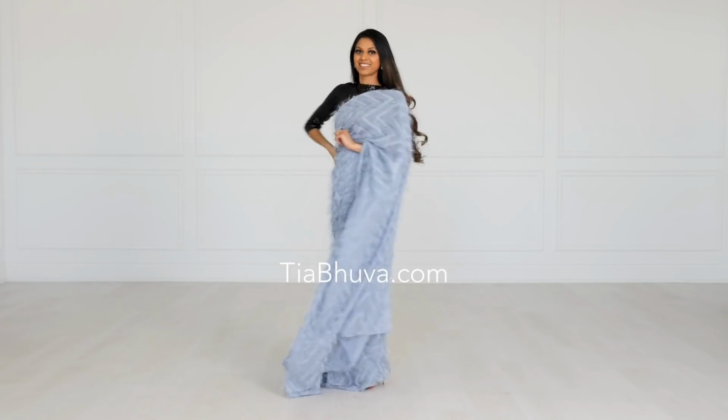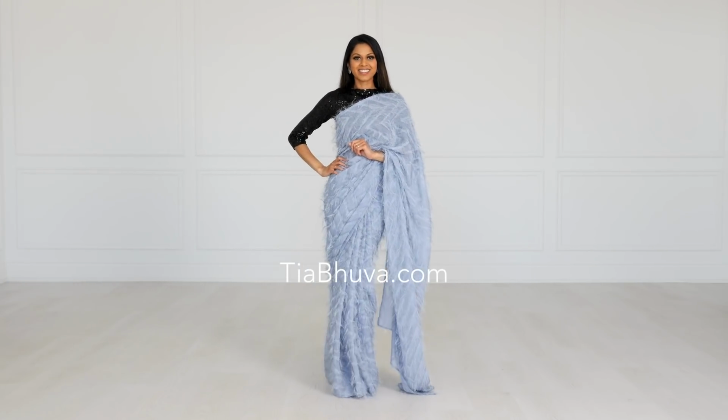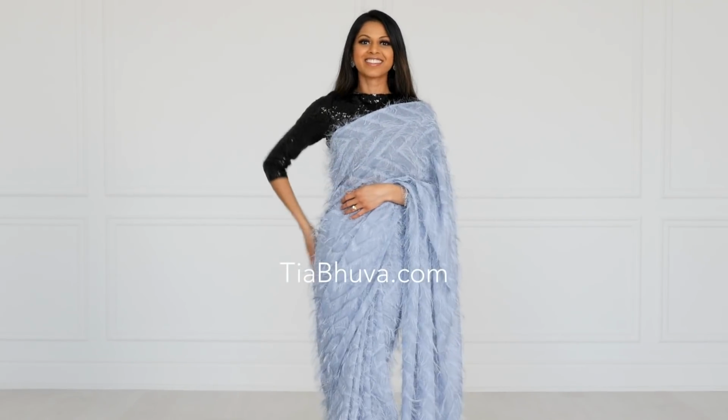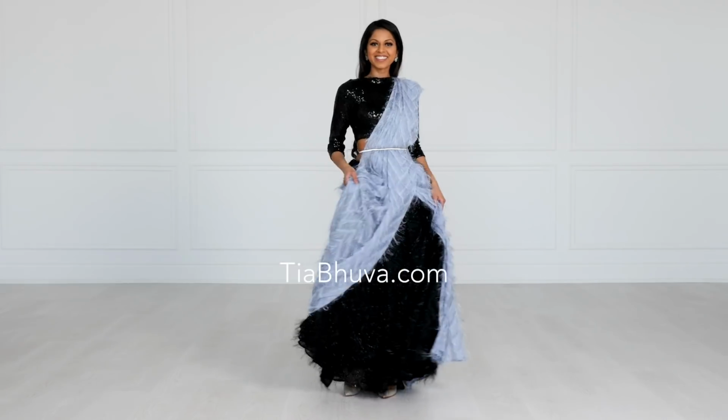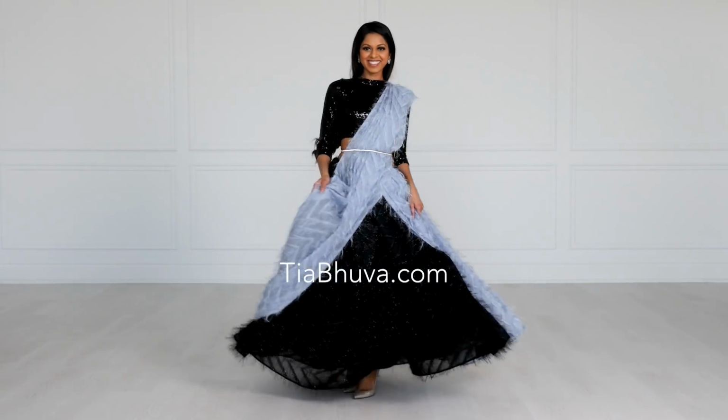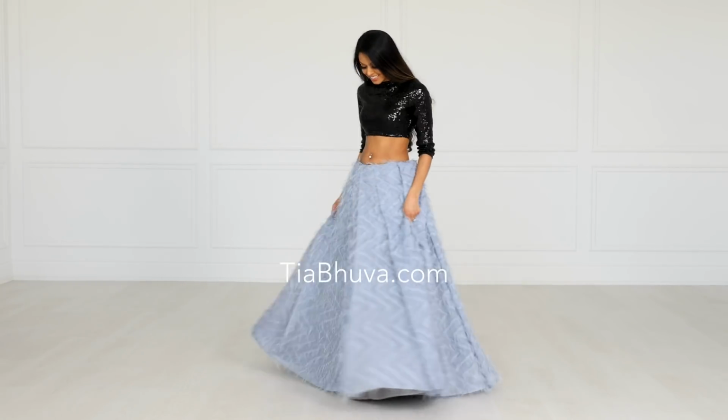And today we're going to do the Nivvy drape because we have to start off with the traditional, most popular Nivvy drape. And then I'm gonna drape it as a half sari or over top and skirt as a shawl. And then finally, I'm gonna turn this sari into the most beautiful skirt. So let's get started.